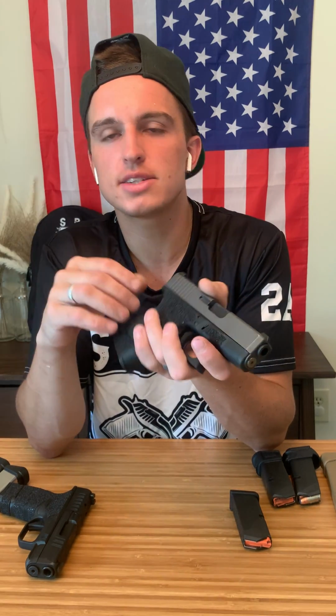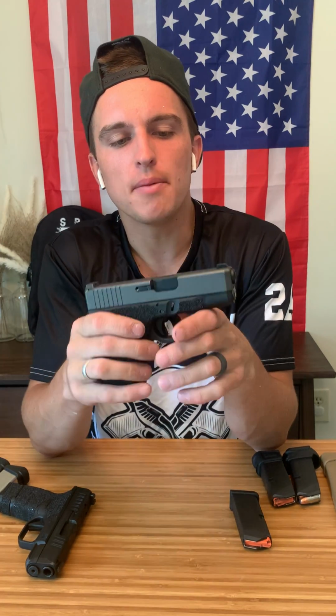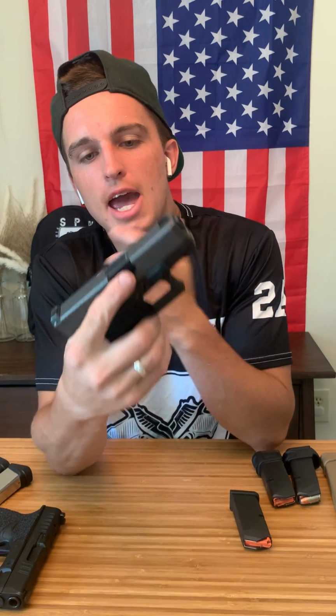This Glock 26 Gen 3 has been out about 20 years or more. I believe it's 20 years by this point. And it's just proven. The fact that they still make the Gen 3 and it's still sold the way it is and people still give the great reviews it does. They may say it's outdated because it's not as skinny as a Hellcat or a P365. But to be honest, this is your overall package. It's a happy medium between a Glock 19 and something super small like a Hellcat or a P365.